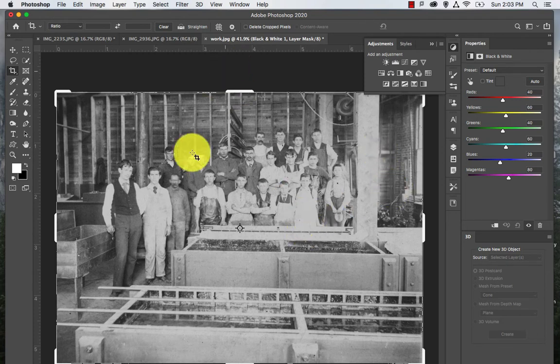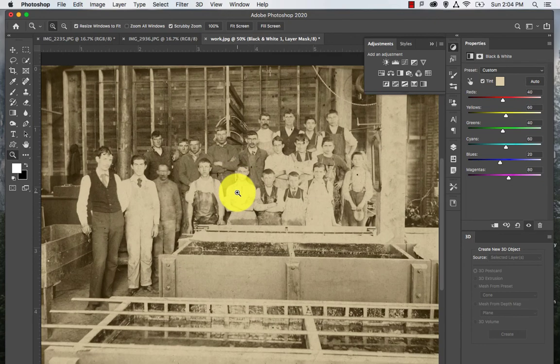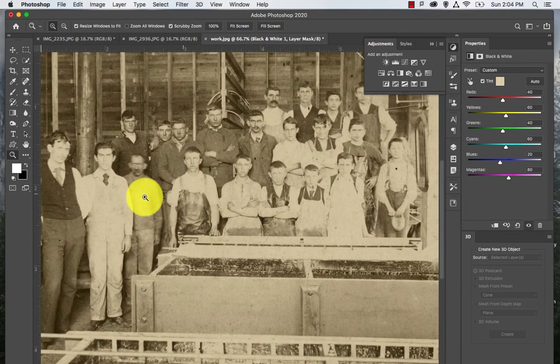So the next page in the chapter talks about sharpening, and I'm going to take a few minutes and talk about sharpening. When you have completed all your restoration work and you're happy with what you did here, and if you want to give this a tint, you do that, and all things look good, the last thing you want to do is sharpen an image. Sometimes when you scan it, sometimes when you print it.